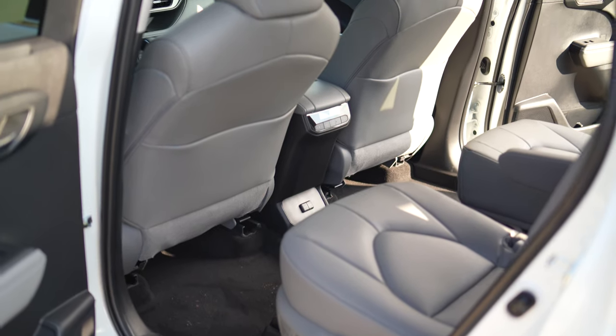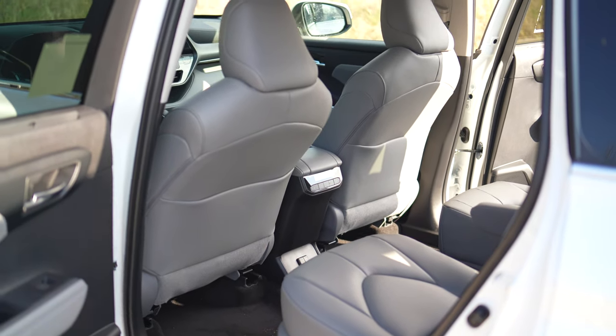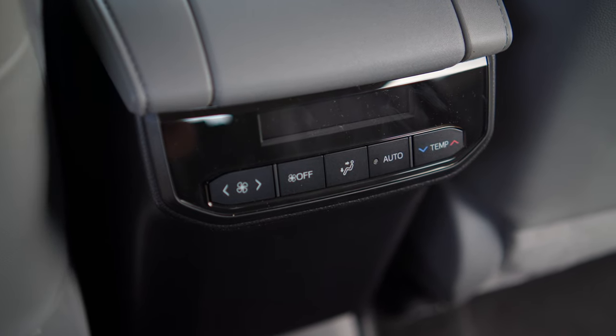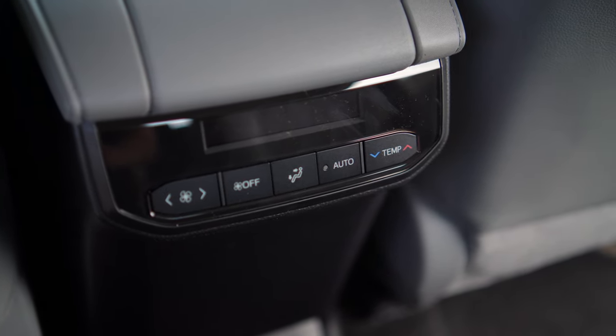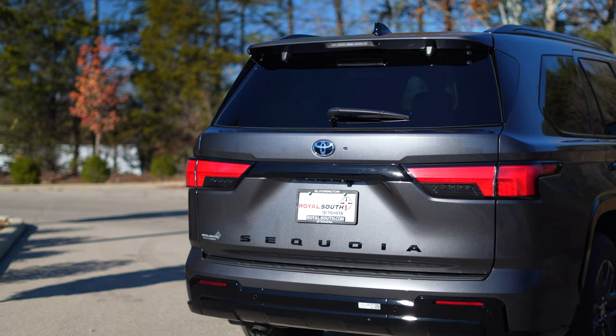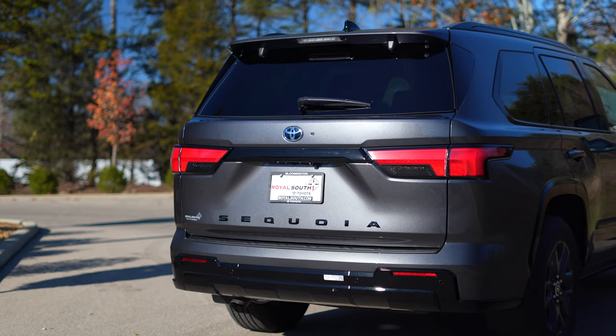Another good thought is the wall socket port you get in the back of the Limited and Platinum. But the absurd thing is that it jumps from 100 watts to 1500 with the hybrid, which adds another port in the back, a capacity almost 4 times that of the new hybrid Sequoia and Tundra.